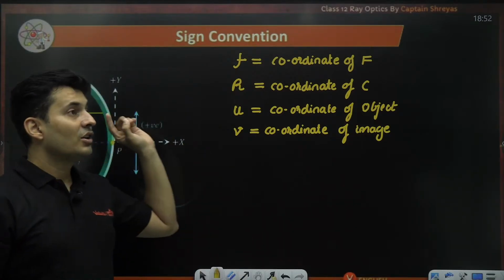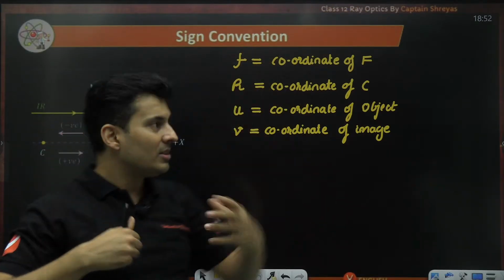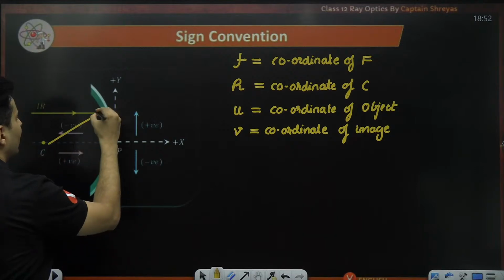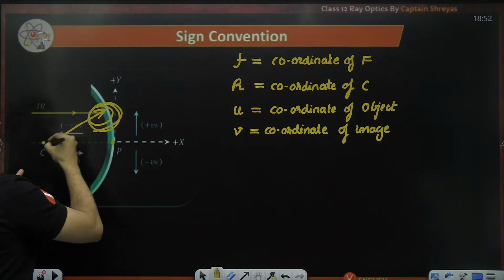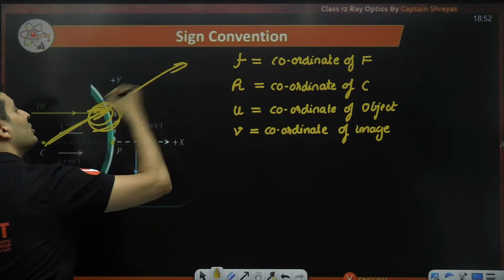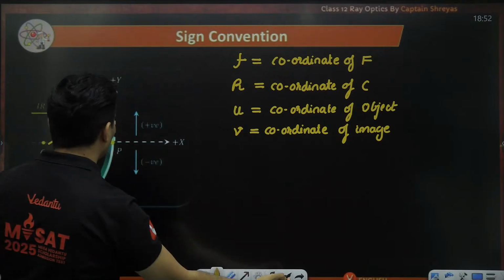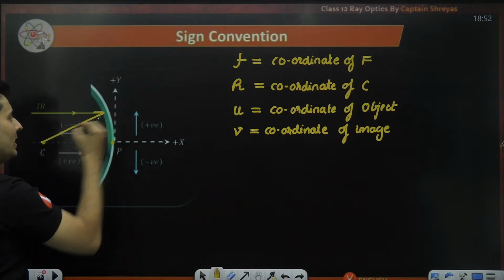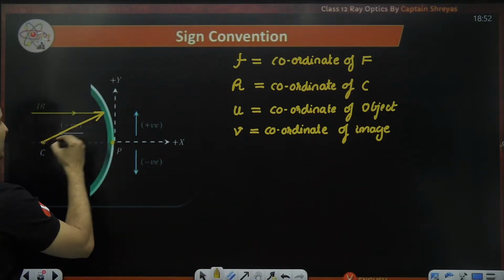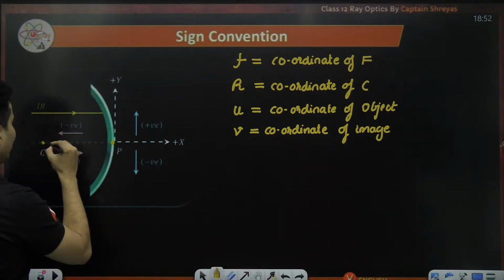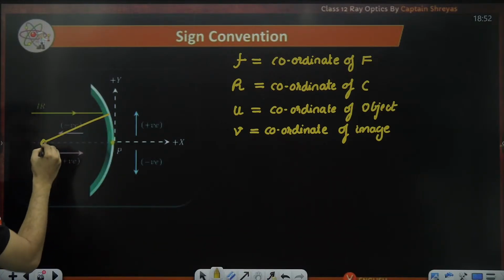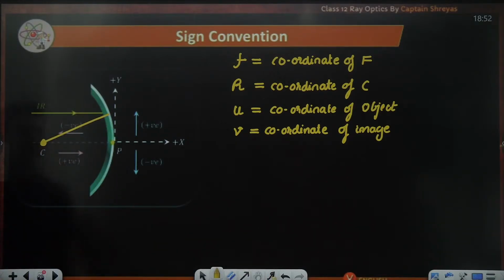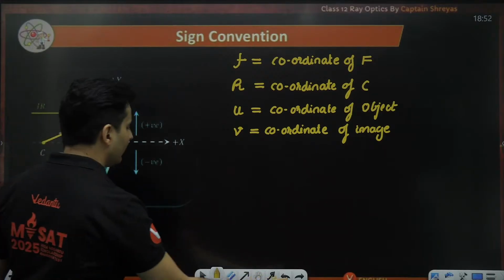For radius, don't look at the radius because a lot of times people see the radius of curvature, they look at this arrow mark. Oh, sir, radius is like this, it is going this way, positive. No. Don't do that. Don't show any arrow mark on the radius. This is just a line. See where the center is and check the coordinate of the center, negative, positive, etc.